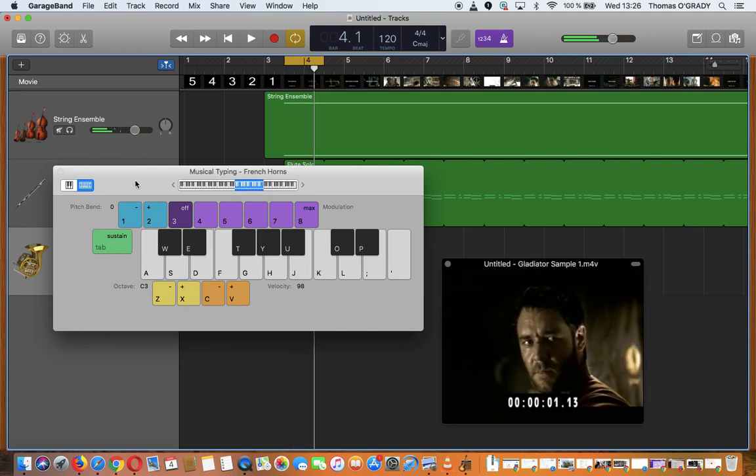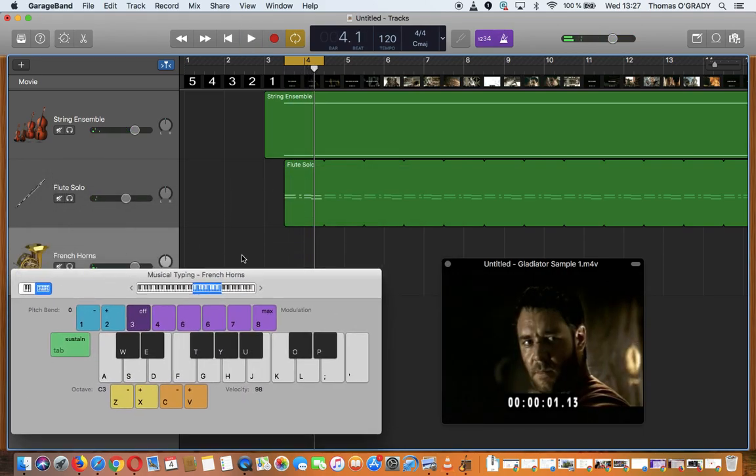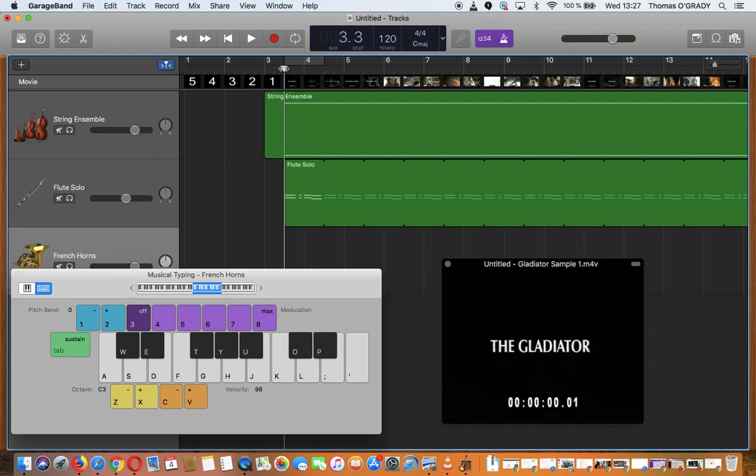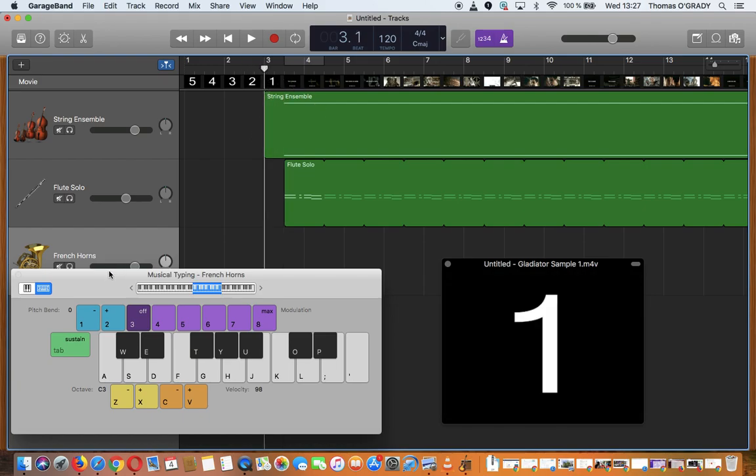Quite a boring melody, that, really, but it could be. I think we need to make it more interesting as it carries on. So it doesn't matter if it's quite long and sustained to start with, and we can add in more fanfares later on.